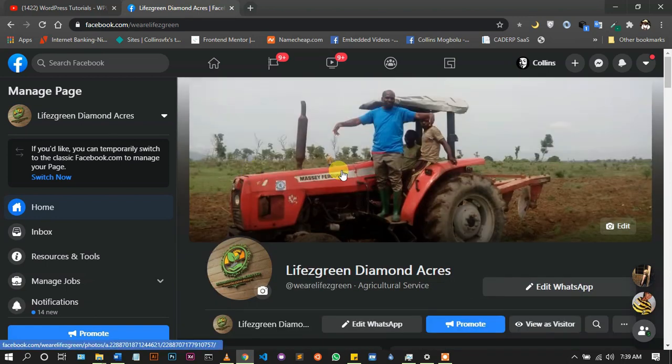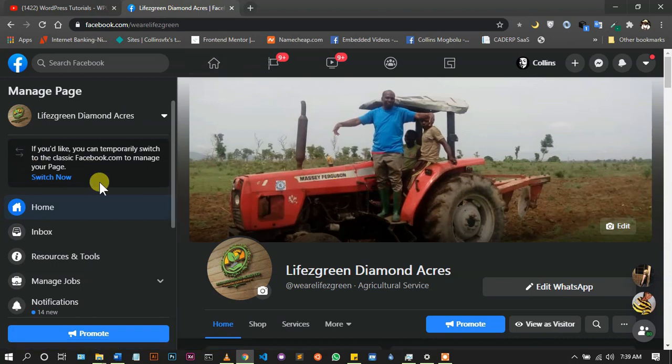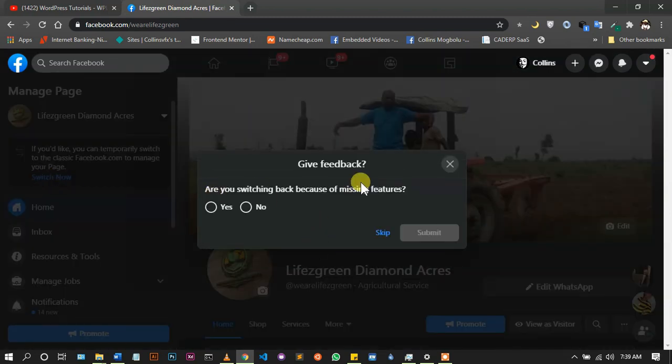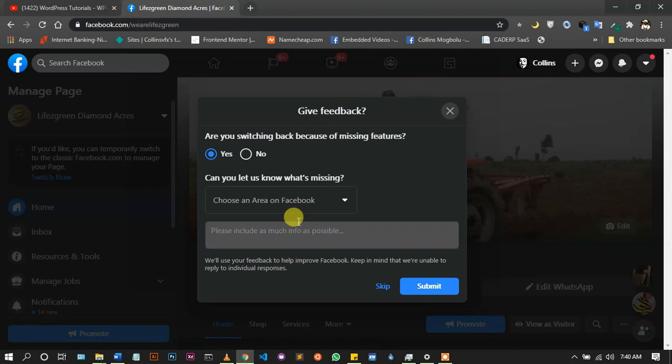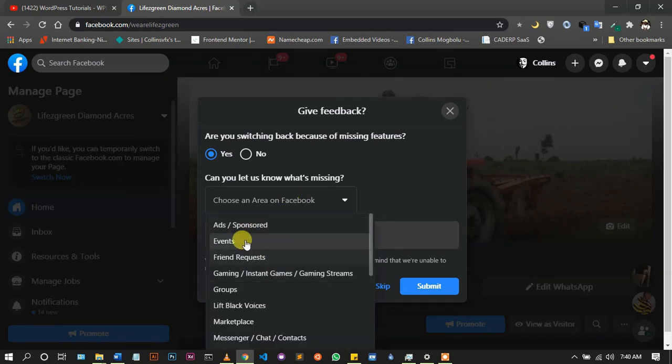So when you're logged into the Facebook page you manage in particular, at the left hand side of the page you will be given an option to switch back to the old Facebook layout. When you click on switch now, it brings up a pop-up asking you if you want to switch because of a missing feature. So you can say yes, and then choose an area which you feel is missing on the page.